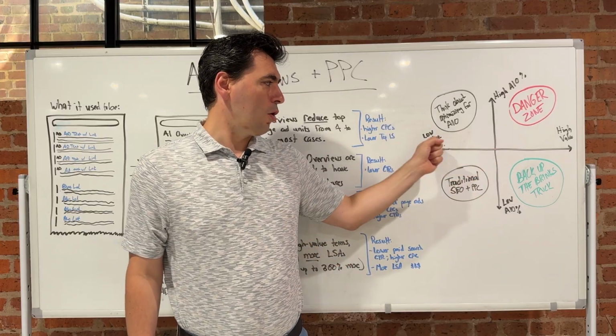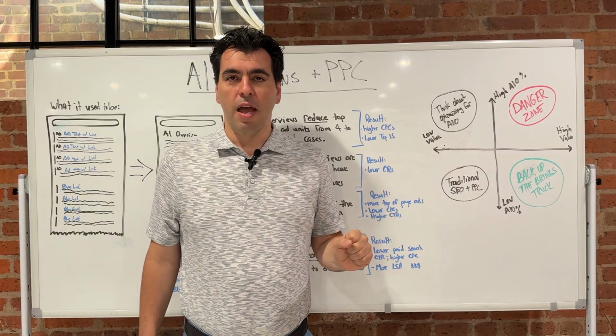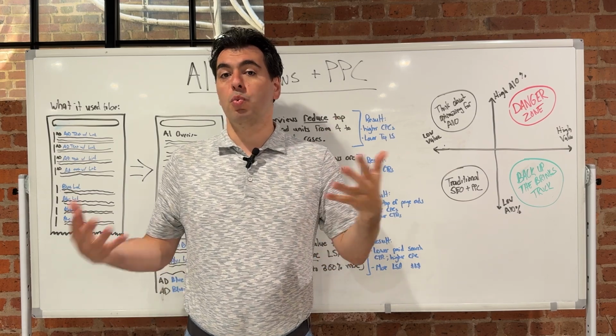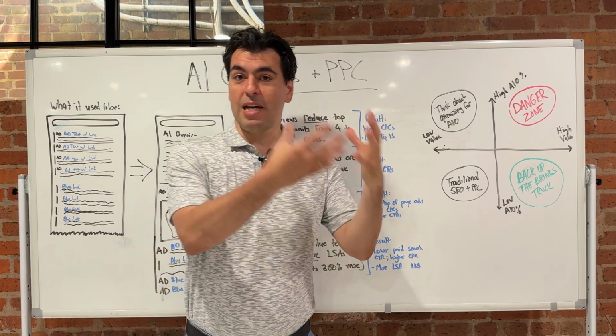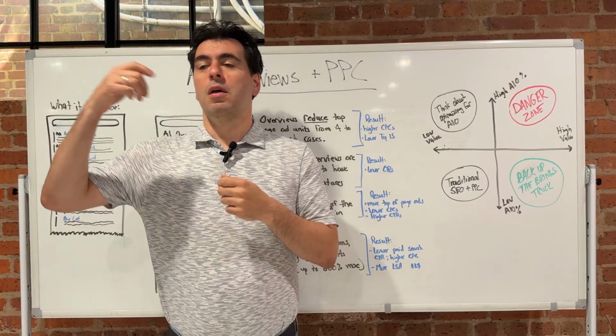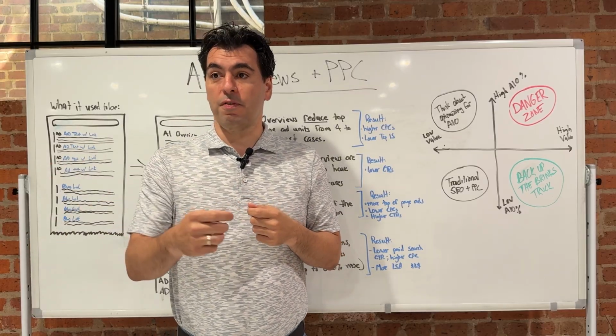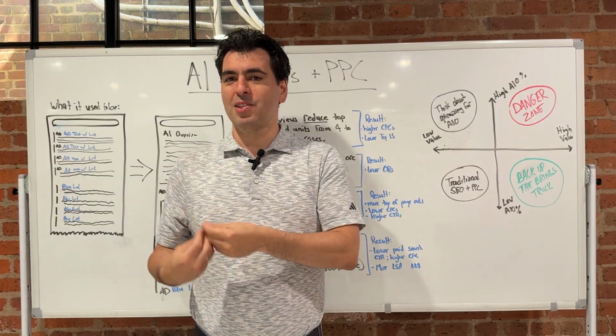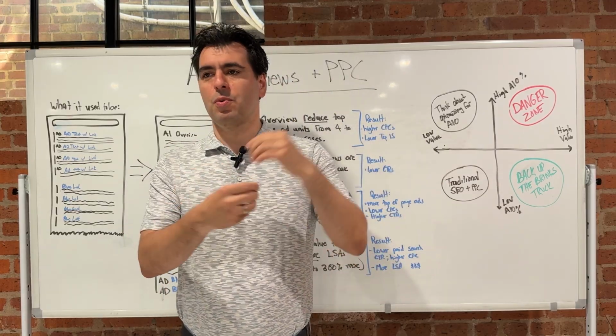For terms that are low value with low percentage of AI overviews, your paid search and your organic search can just work together. Paid search can test out terms. Once you validate the term has a certain level of performance, the SEO team can begin to optimize for it, right? Then hopefully you can wean the budget off on paid search, find more terms, rinse, repeat, et cetera, et cetera.